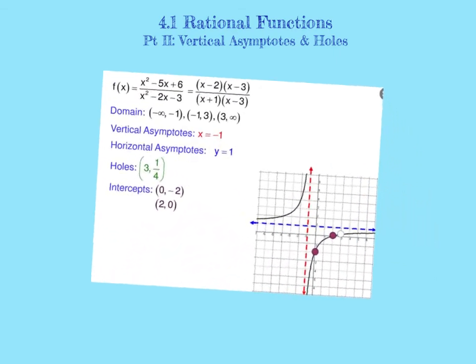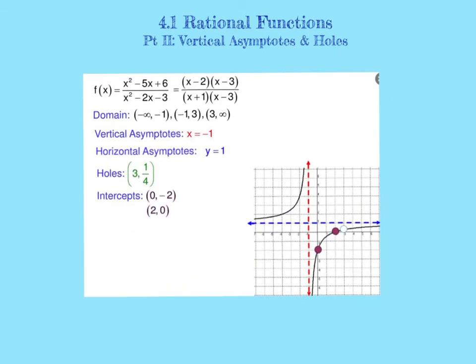In our next picture here, this was just an example I found online. We have a rational function. It's been factored in the numerator and the denominator. We can clearly see that the values x equals -1 and x equals positive 3 are restricted in our domain because they both make the denominator 0. However, they look very different on our graph.